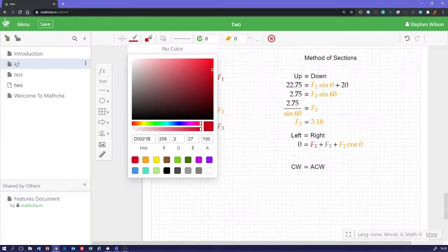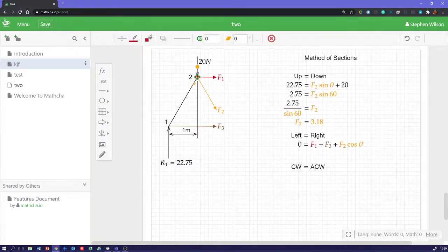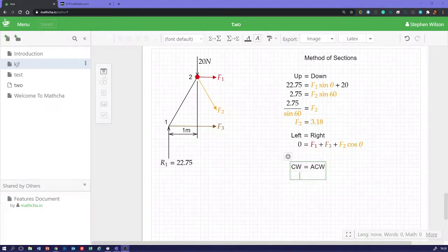Okay, so I think that's a good point to take our moments about, because force 1 will drop out because the perpendicular distance from force 1 to the point we're taking moments about is 0, and any number times 0 is 0. Force 2 will also drop out because that's going through the same point. Okay, so that leaves us with force 3. That's the only thing that we need to be worried about.